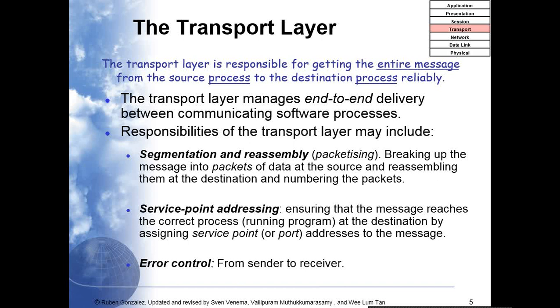So we use a certain technique for that called ports, as opposed to an IP address. The IP address is for their particular address, and when we get there, then we have to look for the program. So the transport layer manages end-to-end delivery between communicating software processes, not computers, but the actual programs on there. And the responsibilities of that layer may include, among other things, segmentation and reassembly, or packetizing.